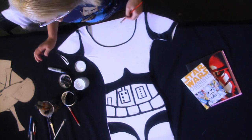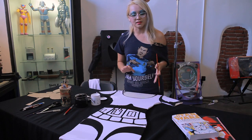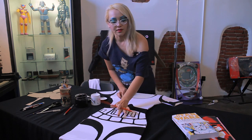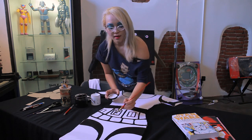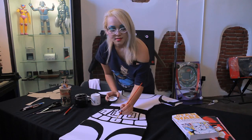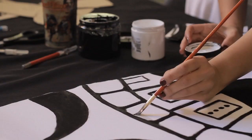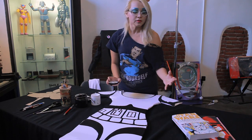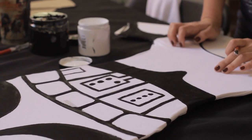It's going to take about 10 to 15 minutes for each part of the paint to dry, so you want to go slowly. If you make a mistake, like here I've got a black smudge, that's why you have the white paint. You can just paint over it. In this case, it's a little bit darker than the dress, so I would paint the entire square so they all look purposeful. But that's just how you do it, and you'll wait about 10-15 minutes as well.